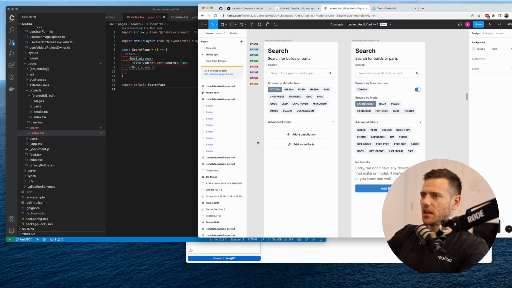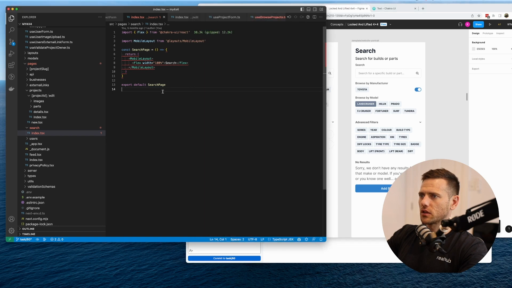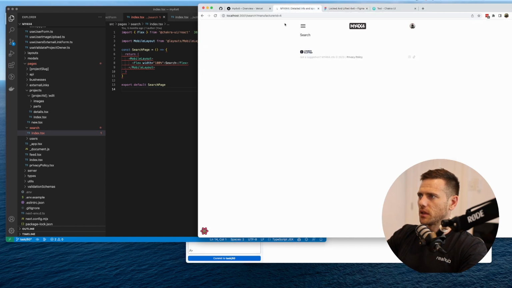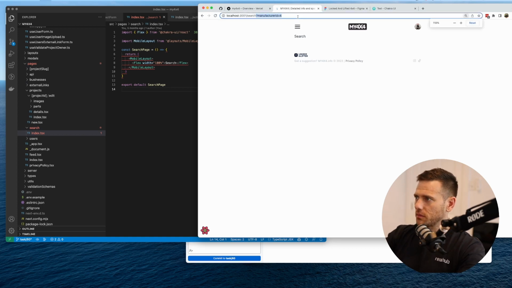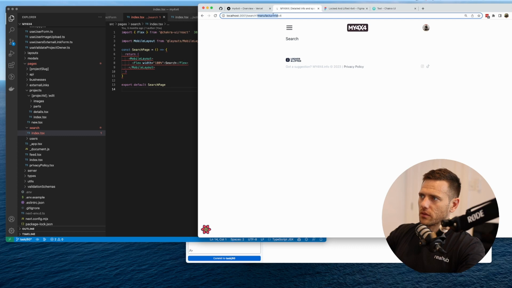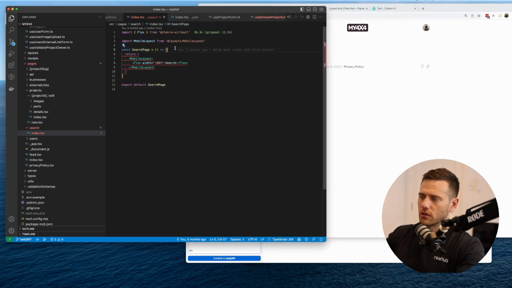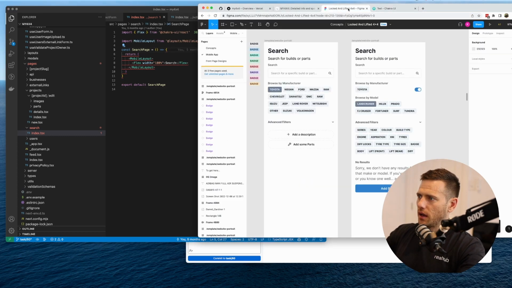So the first piece of this puzzle, in the search page, if we jump in here, you can see we have a search page. And what we're going to do here is use query params. We're going to use query params to pass through the variables so that we can use those to show which tag is selected and also make the request to the server to return the data that's filtered in a specific way.